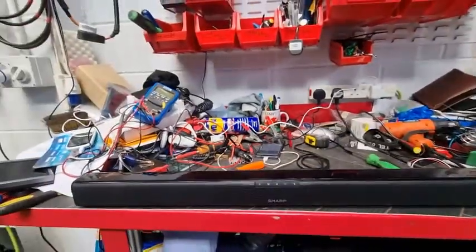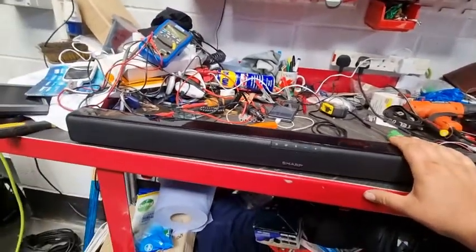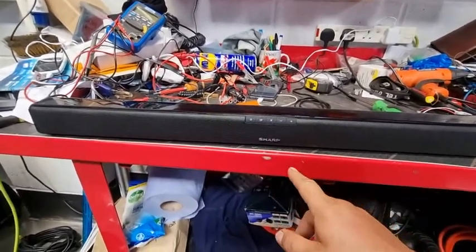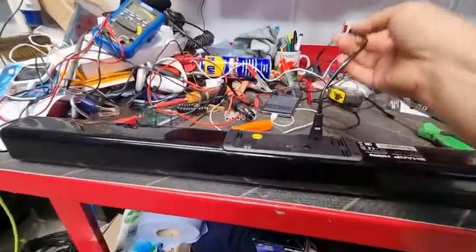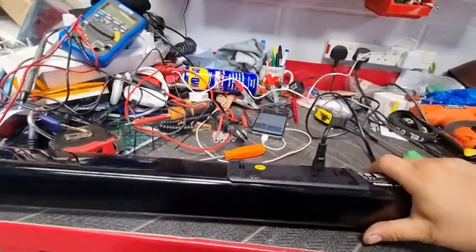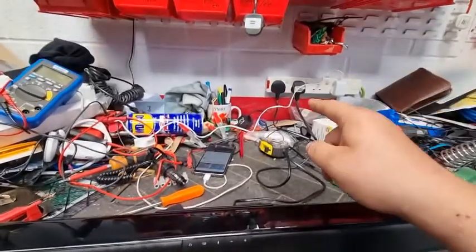So my bench is a bit messy, obviously I'm still doing motorhome stuff. This is the nice lovely soundbar that I bought for a fiver. It does come with a remote. It is Bluetooth, it's got HDMI ports and all the other bits and pieces. There's not a lot on the back there. This is the mains that goes off to that socket up there. So what we're going to try and do is make this run off a battery instead of mains.